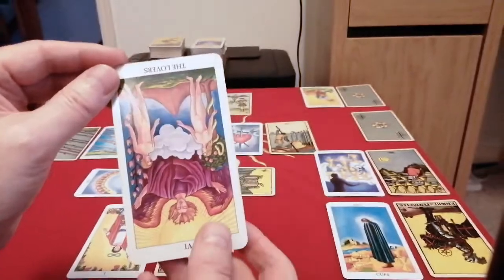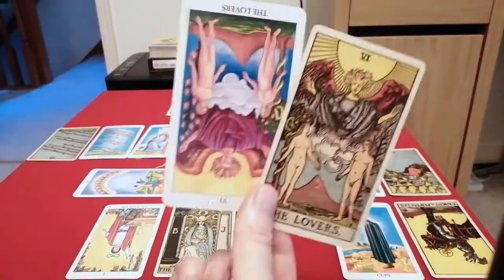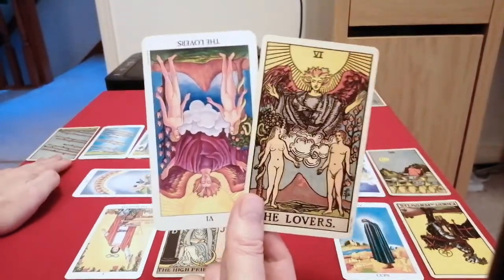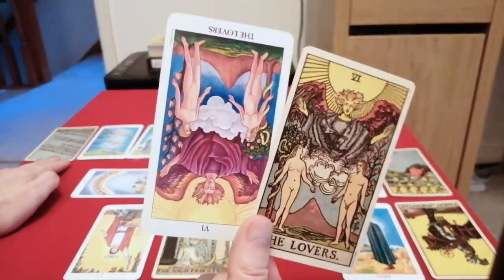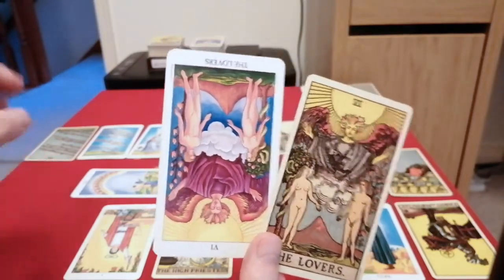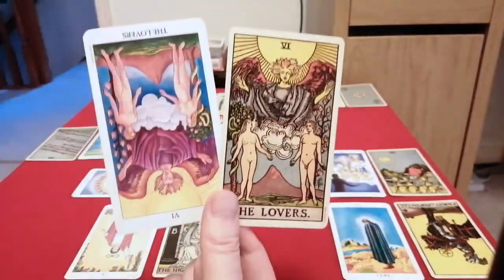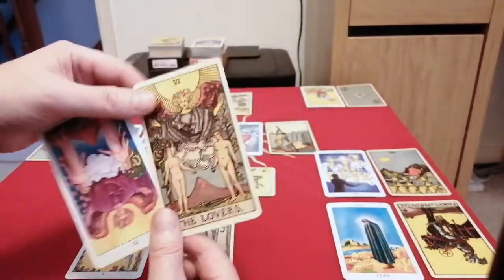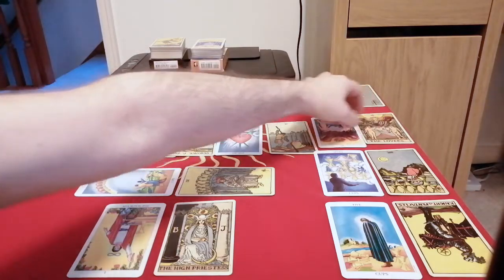So we made a very simple choice here. All we did was we picked the Lovers in the upright. Because again, as with the Eight of Wands, we felt that both sides of this card reflected what they were thinking and feeling and what choices they needed to make. The fear that it's all turned upside down. The hope that it can be set up right again. Okay? So let's look at the final cards, at the resolution.